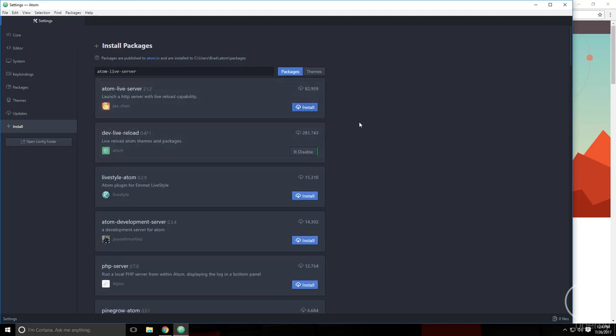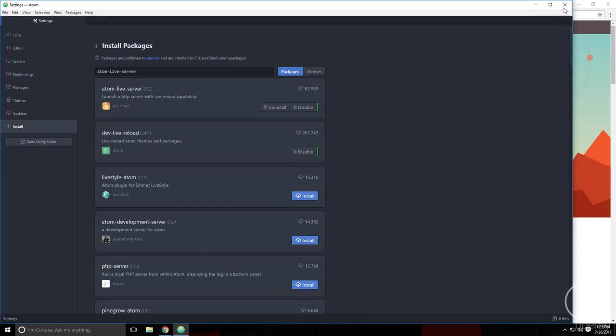So we're going to install that. And what this does is it allows us to open up our HTML files on a dev server, on our localhost. And it also has live reload, so I don't have to keep reloading the browser every time I save, which is going to be really helpful for you guys and much easier to watch. Alright, so that's another plugin I would definitely suggest for Atom.